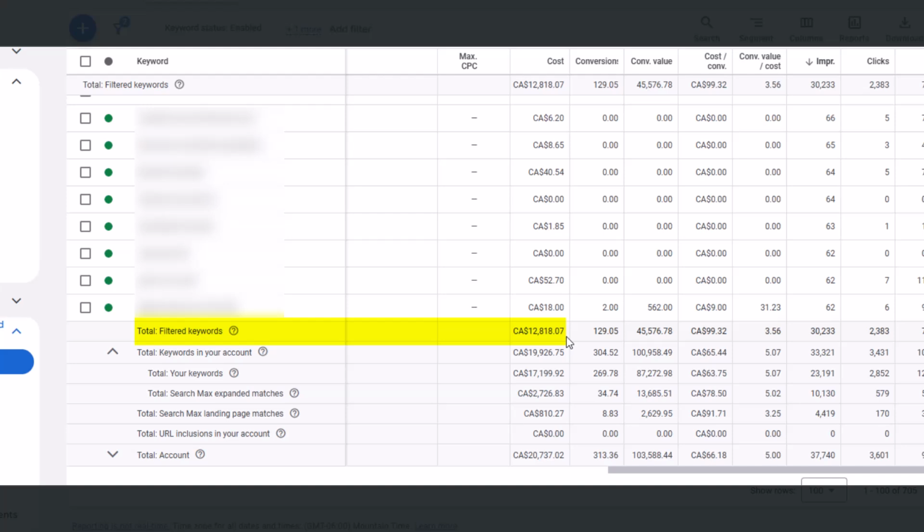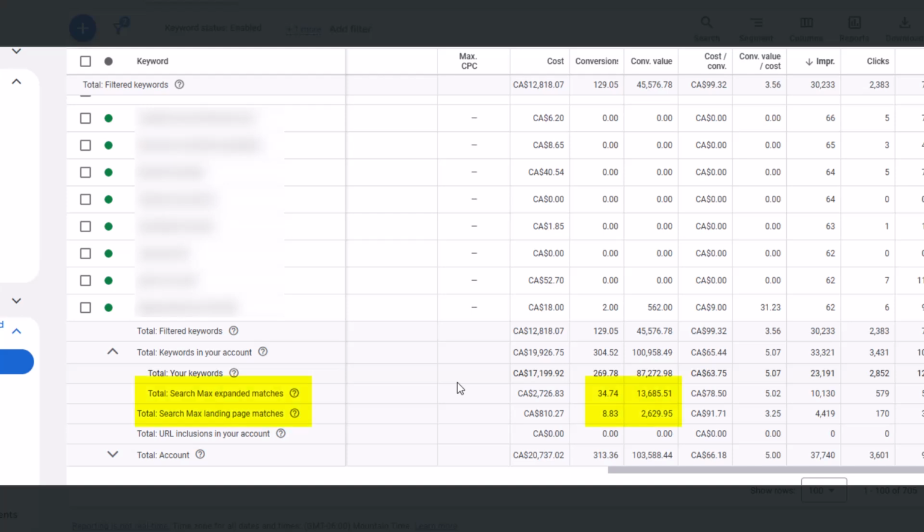As we can see here, my filtered keywords have spent a total of 13,000 in this time period, which almost 3.5k of that comes from Search Max feature, which I think is almost about 28% of my total spend for these keywords. So it is spending pretty well.